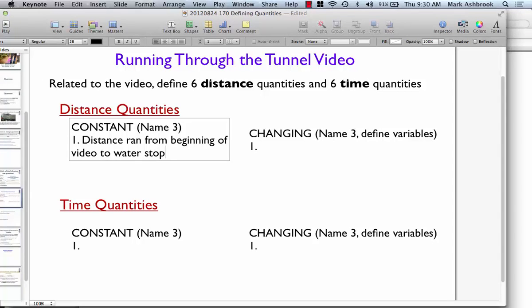You have to say if it's either the man. So didn't the man and the woman run a different distance? There's two people here. So which one do you want, the man or the woman? Doesn't matter. It was yours. Well, you can talk about the man, but I wasn't actually referring to runners. I was talking about the distance. But it's got to be really specific though, so that someone else reading it knows exactly what distance you're talking about. So the distance from, because you just said the start of the video, you know what I mean? So yeah, you can do that.